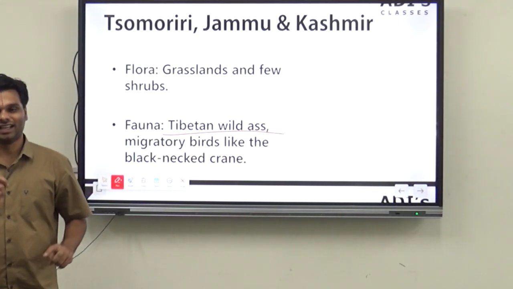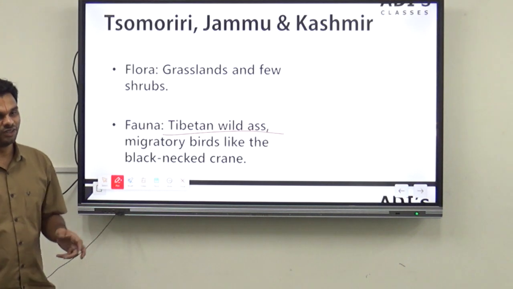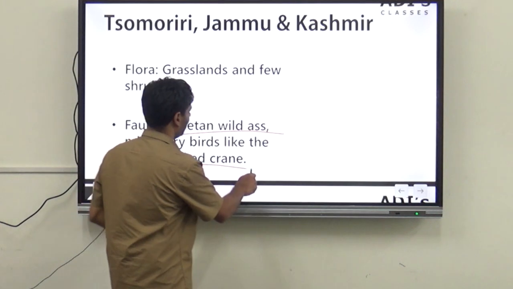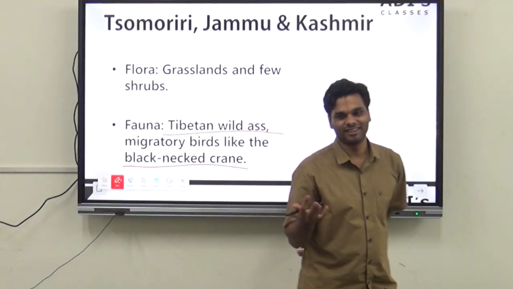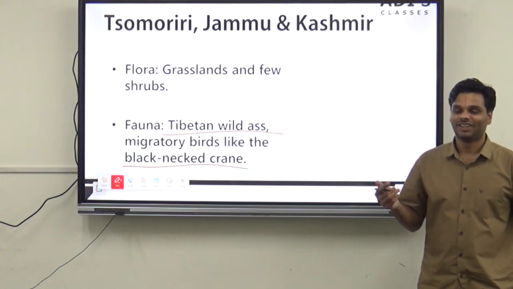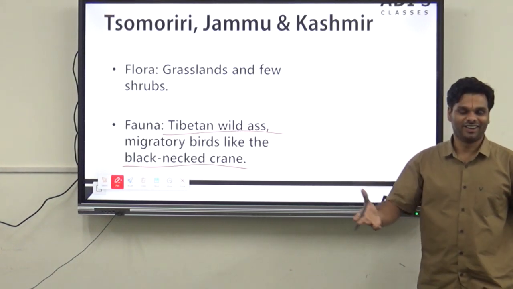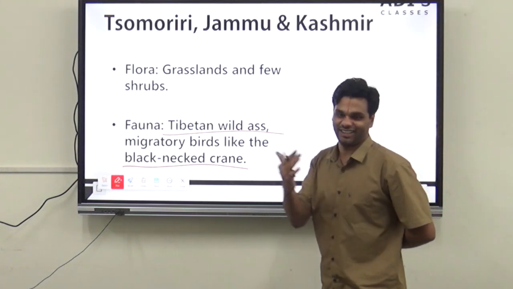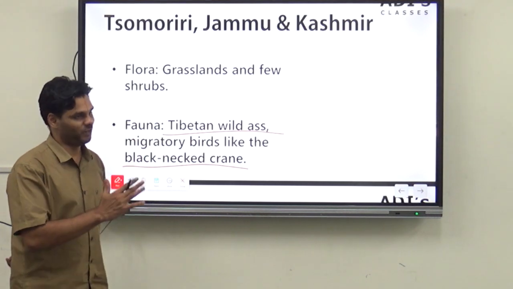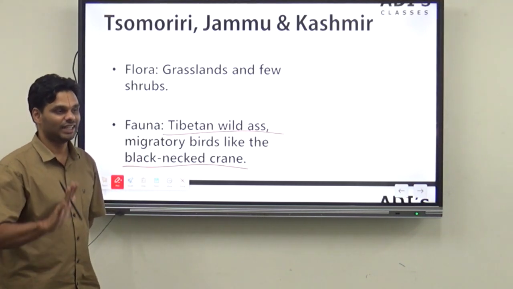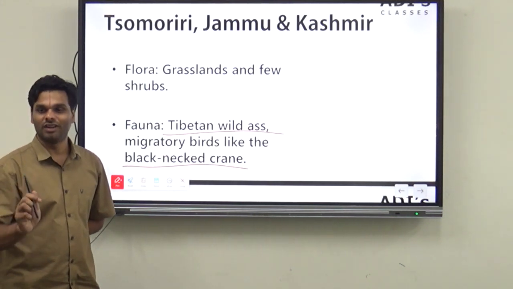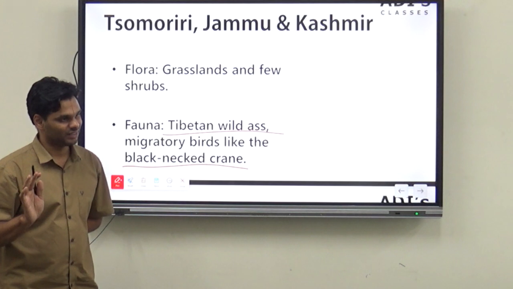The Tibetan wild ass. Ass means donkey. No, wild donkey. So you may ask me, why is the donkey so interesting, sir? Donkeys we have seen everywhere. Why is the Tibetan wild ass so interesting? Well, donkeys are interesting. This is the last known population of wild donkeys in the world.